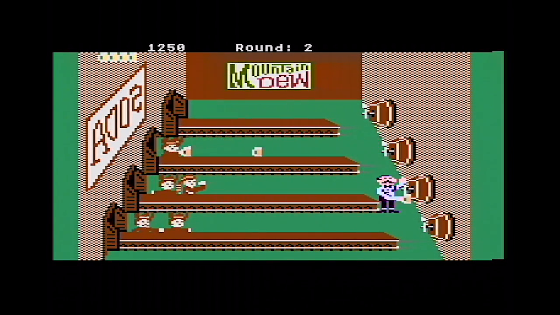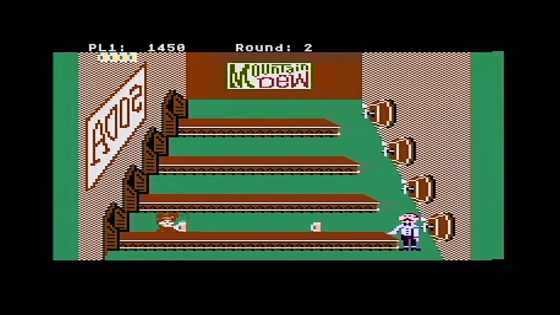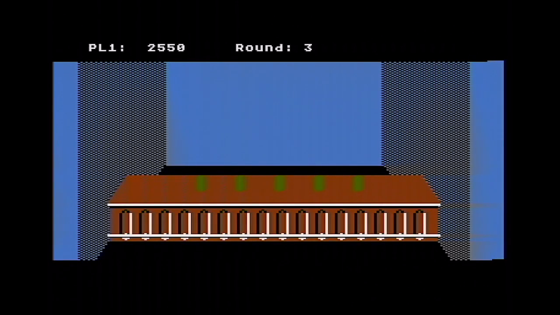Nice little extra animations here on the Atari as well. The bartender, when he's not doing anything, starts polishing the bar. And that's round 2 completed already. The graphics are very different here on the Atari. Not unattractive, but very different. But then again, the C64 version, which I guess is the version most people are used to, is actually quite different from the arcade as well.